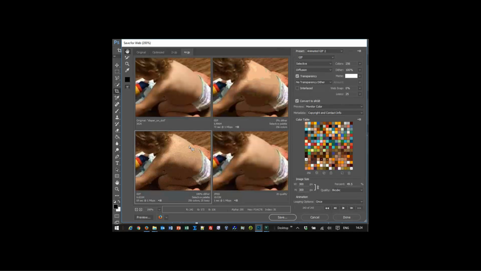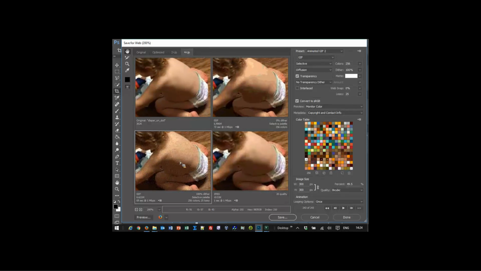But anyway, for this one, rather than backing off on the 25% lossy, I'm going to back off on the dither and go dither only 75%. Yeah, I can't tell much difference. It's 5.5 meg and this is 6.9 meg. Let me just go back to 100%. 6.6 meg, 6.9 meg. Not much difference in size, so I don't think size is the consideration here. It's only how good we think it looks.